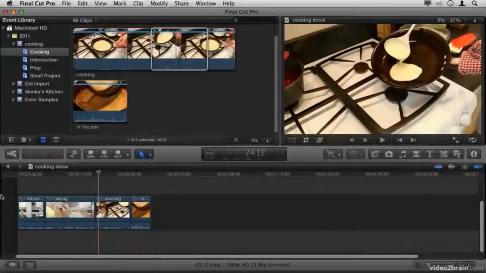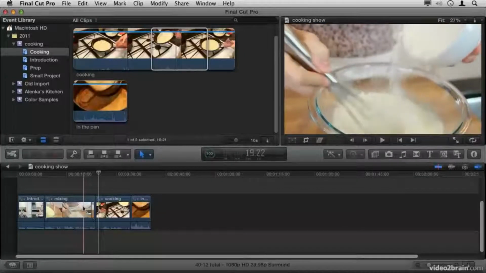I'm going to stop playback there. Notice that at the end of her discussion about the consistency of the pancakes, she started to say it takes a bit of practice, but, and then got cut off. So we need to fix that. Now I can either make the shot a little bit longer and add more footage in, or I can trim it down and make it shorter. I want to make this a very quick little video, so I'm going to make it shorter and get rid of that part entirely.